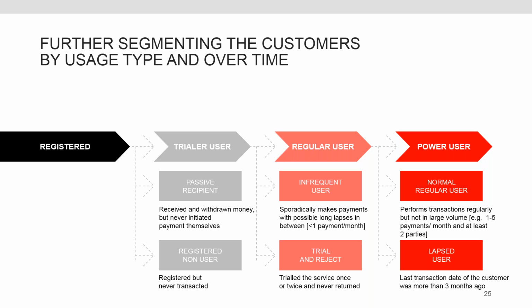So one thing I would lay out here is that the customer journey framework that we've recommended is, as I say, by no means exhaustive, and we would recommend that you try and reflect the realities in your market, but also try and capture the journeys of different kinds of customers within your base. So, for example, post-registration, some may not trial the service, but some may be passive recipients of P2Ps. So they may receive and then cash out.